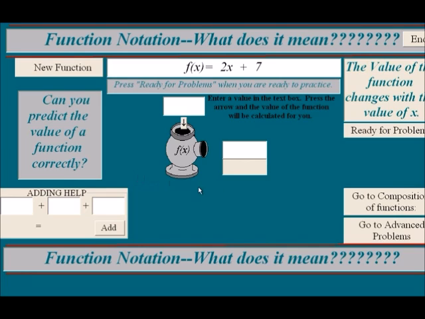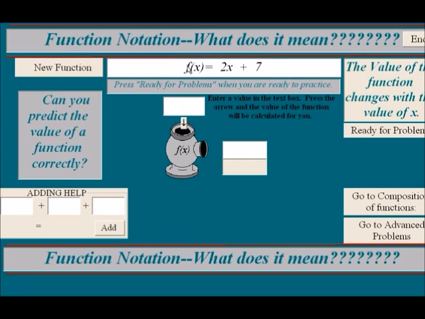So this first page of this program is just a gentle introduction to function notation. I remember that function notation was not used a lot in high school when I was a girl, and the f of x just threw me for a loop when I ran into it in calculus. If you look back in my notes, you'll see that everywhere there's an f of x, I wrote over it a y. It took a while before I got this notation.